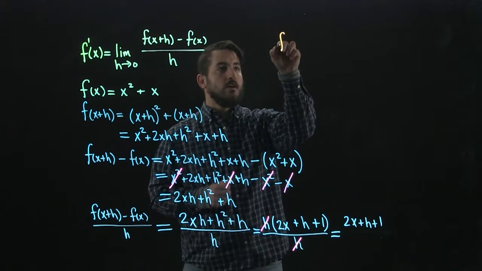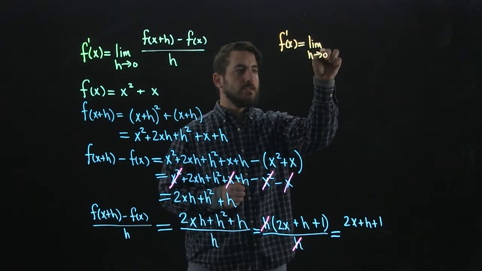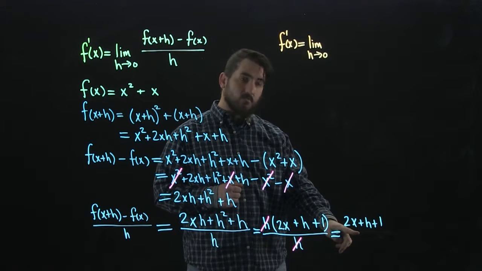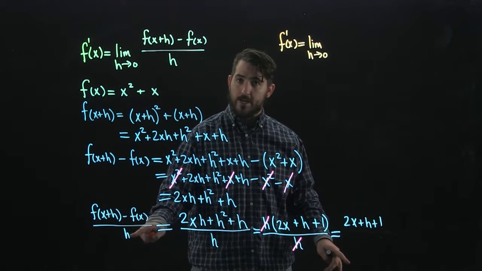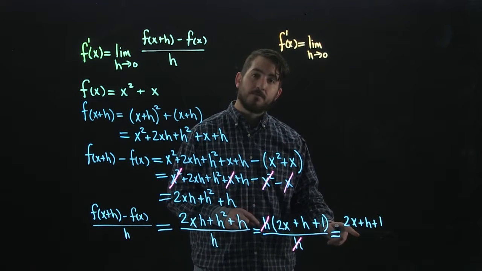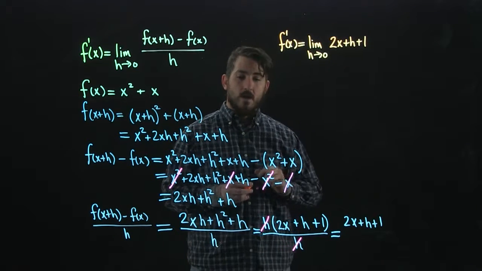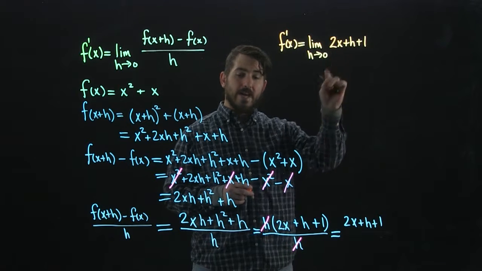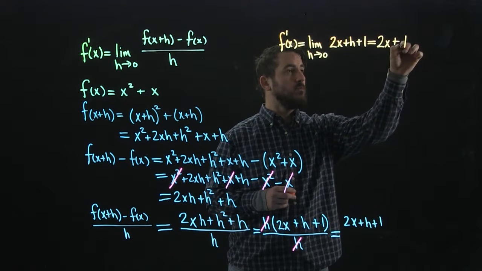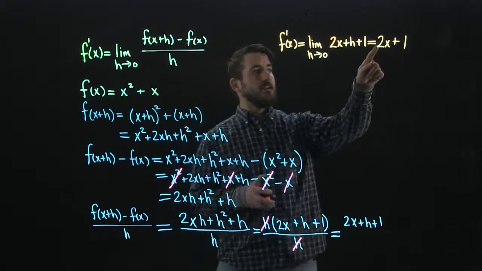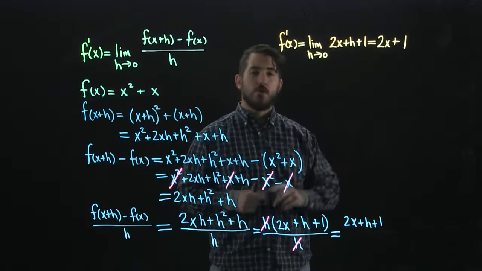So I have f prime of x equals the limit as h goes to 0. I'm going to rewrite my reduction. So I went from f of x plus h minus f of x all over h, which is the same thing as 2x plus h plus 1. So 2x plus h plus 1. And so to evaluate this limit, I'm going to replace all the h's with 0. So that equals 2x plus 1. And so what we have here is, given f of x equaling x squared plus x, the derivative of that is 2x plus 1.